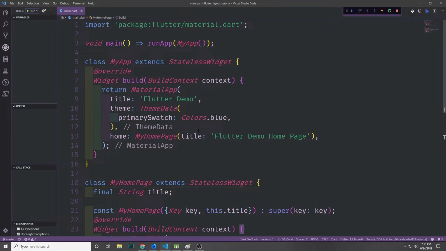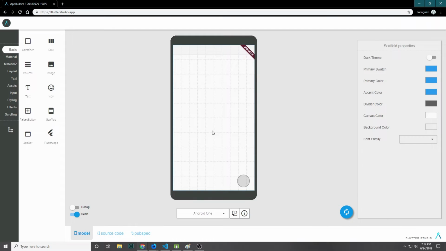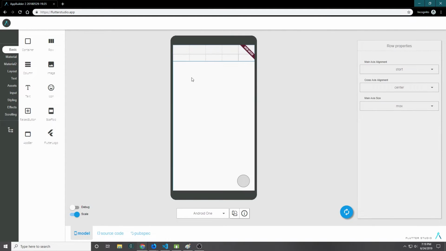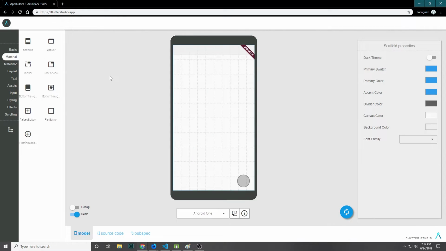As an aside, I would argue that Flutter's method of building things programmatically and declaratively can be much more powerful than XML or HTML or even graphical UI builders, but I won't really get into that right now. Before we get started though, I do want to point out that there is a web app called Flutter Studio, which is essentially just a graphical interface builder, and you can use it to just drag and drop widgets and then see the actual generated source code after. I highly recommend that all of you guys come to this website and just play around with it for a bit. It can help you get used to the whole building UIs with code idea.